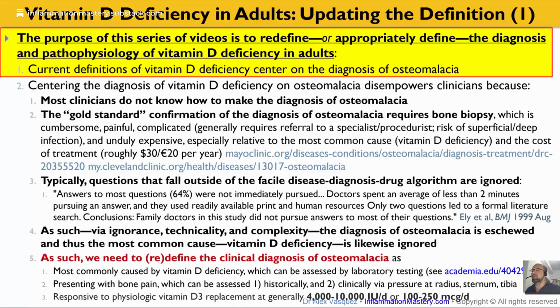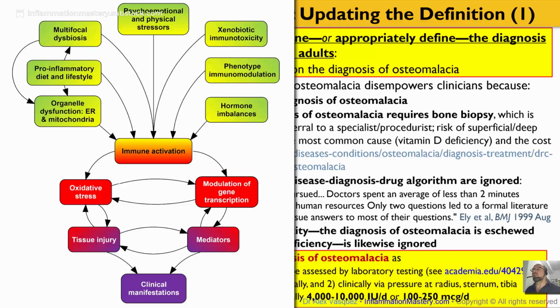We need to be looking way beyond the kind of simplistic and outdated perception that vitamin D deficiency in adults only presents as disorders of bone and calcium metabolism, presenting as osteomalacia. We need to be way beyond that by this time, and I'm hopeful that this series of videos is going to help a lot of clinicians and researchers, and maybe even politicians and the general public, get caught up on the science, which again shows that vitamin D plays many roles throughout the body, and therefore, as a consequence, vitamin D deficiency contributes to many disorders that we otherwise have difficulty treating, such as pain, depression, infections, inflammatory disorders, and metabolic disturbance.